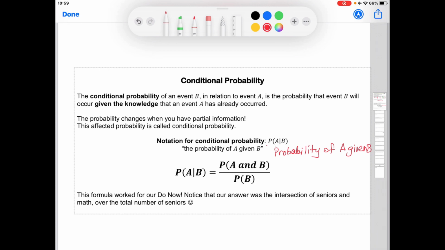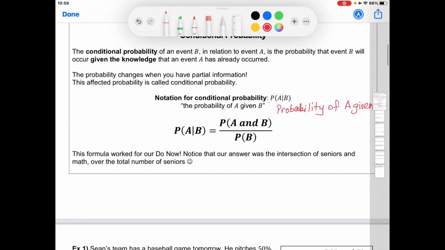Oh, it's written here too. I didn't realize that. Okay, so how do I read it? Probability of A given B. This is the rule. And A and B could be replaced with anything. Doesn't matter. How I want you to memorize it is the intersection of the two over the given. That's what you are, probability of given. The probability of the intersection over the probability of given. That is how you're going to remember it. And it's really a very straightforward concept, but don't try to confuse it. You read the question, identify what is given, and that's it.